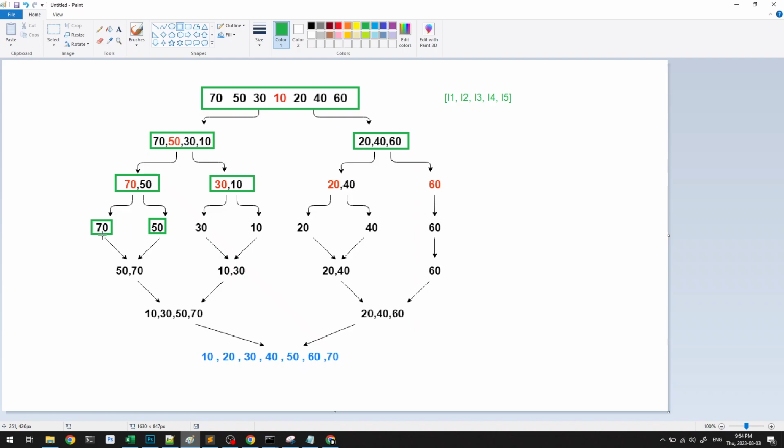So what do we do? We go ahead and merge these together. We combine them into 50 and 70. We essentially sort them together. Same thing here, the 30 and 10, we cannot split these anymore, so we go ahead and merge them. So in merge sort, first of all, we divide to the minimum case, which is single elements, and then we conquer, which means we merge these elements, and then we merge again. We do the same thing over here, and eventually we arrive at a list here, and then in the end, we merge this entire list together. So this is how it works.